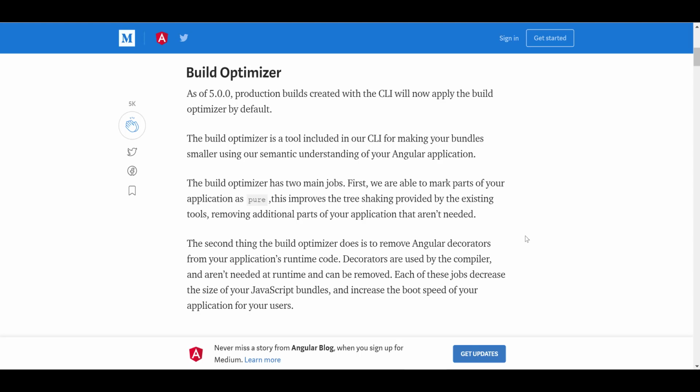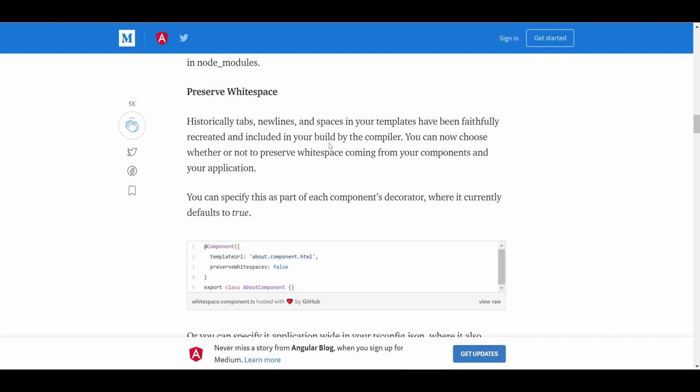Okay, so there is a new option added to the component decorator called preserveWhitespaces. With this, we can now indicate whether we want our white spaces, like tabs, new lines, and spaces, to be preserved or to be removed. It's quite interesting. To preserve them, you pass true to the option. If we don't want to preserve them, you just pass false. So that is another addition. You can check it out and use it in your application.